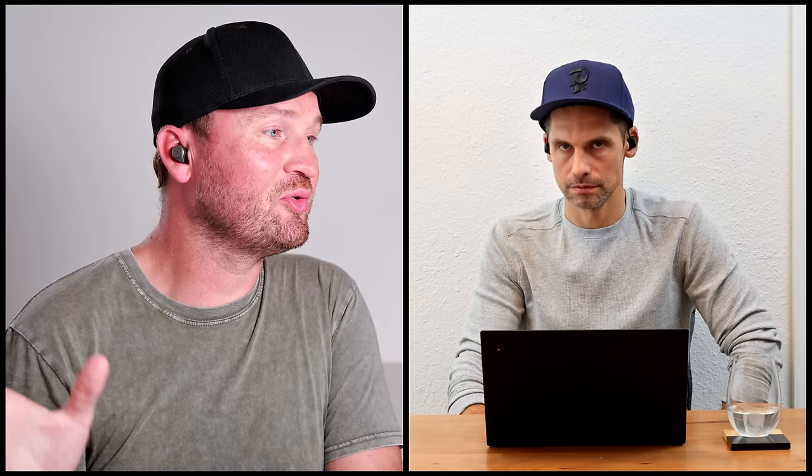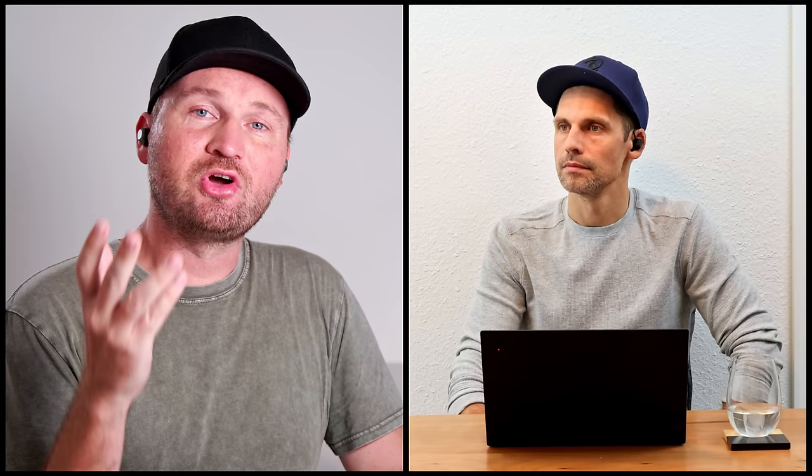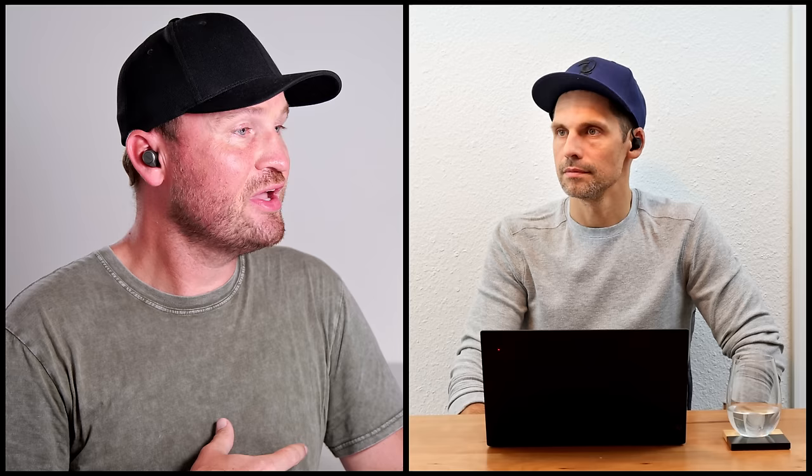One more trick: if you have missing feathers or a white bird with a shadow on the belly — like a seagull with light from above or wings creating a shadow — use your clone stamp at 35-50% opacity. Go into the plumage that has the good color and clone over the shadow at that 50% mark. It basically makes the shadow disappear and the image looks like it's in much nicer light. If you just remove a few shadows, suddenly harsh light looks like soft light — it's amazing how our eyes associate harsh light with certain shadows rather than the strength of the light itself.